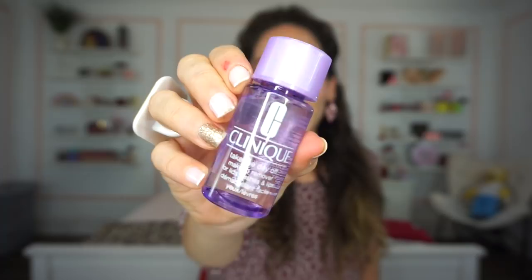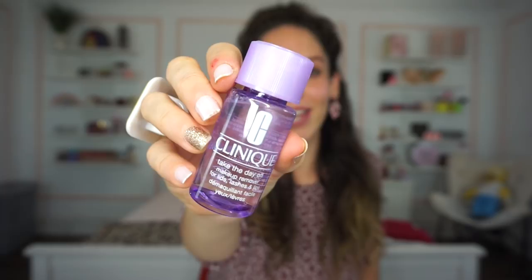Oh my god, I'm so excited — this is the Clinique Take the Day Off makeup remover cleanser. Here's how this little chubby guy looks; we're receiving one fluid ounce of product. You basically shake it up, put it on a pad, and remove your eye makeup. It has a little bit of an oily feel but it doesn't go into the eye if you're careful. Clinique products generally have no scent, so this doesn't smell like anything. I owned the full size of this but I remembered I gave it to my sister, so I'm excited to have this little one and use it again.